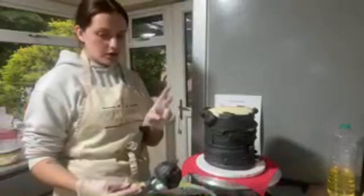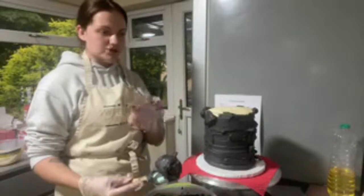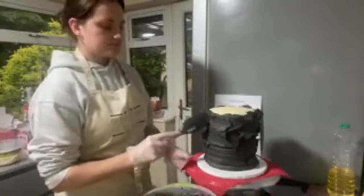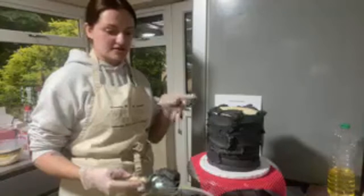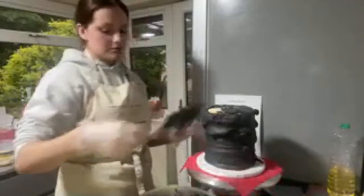Then I do two blocks for 6 inch. I also do two blocks for 8 inch, but I just do a slightly thinner layer because I usually end up with a little bit left over from the 6 inch anyway, but it's just easier than doing like half a block. So yeah, two blocks, and that's just for the crumb coat and the inside. And then I do another two blocks for the outside. So I've done two blocks for all of these colors for this one. And then again, for the 4 inch, I only use one block for the outside.